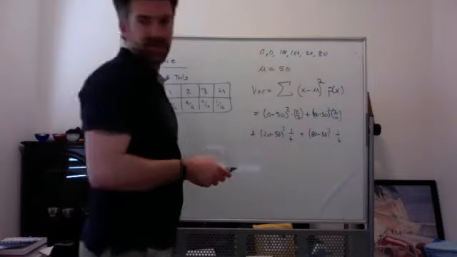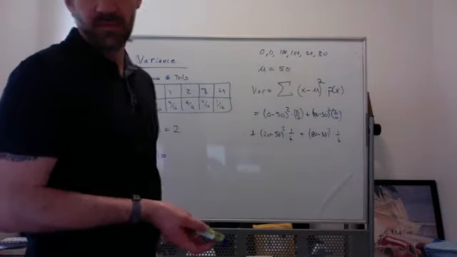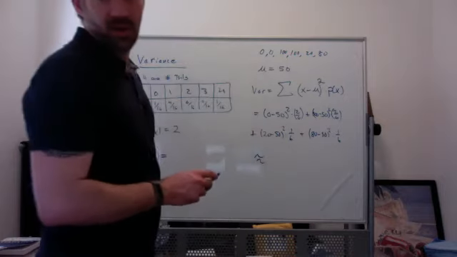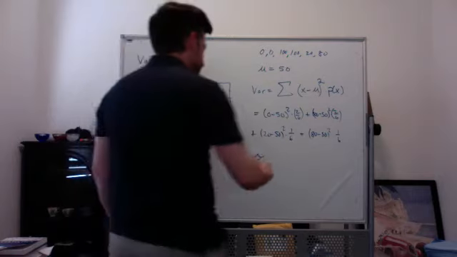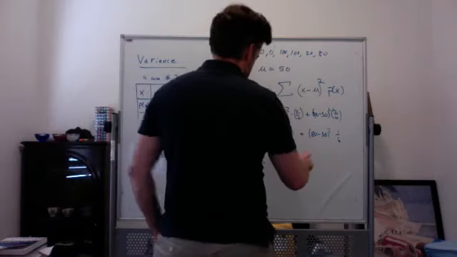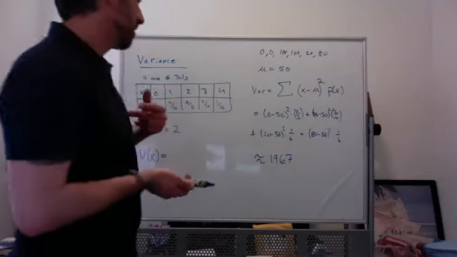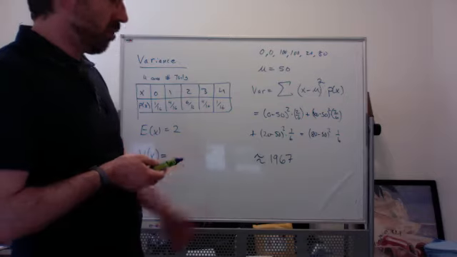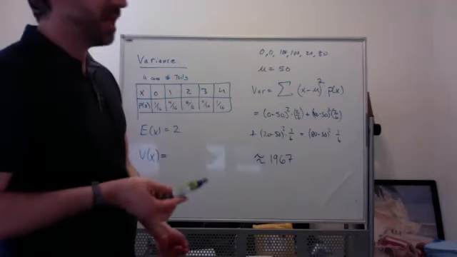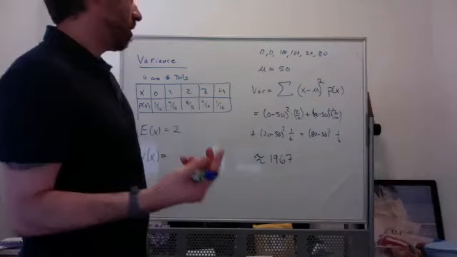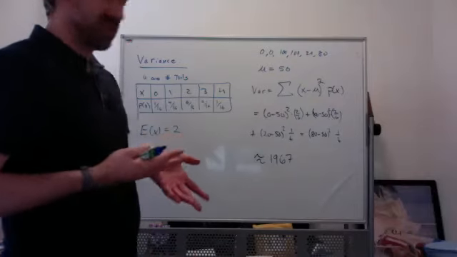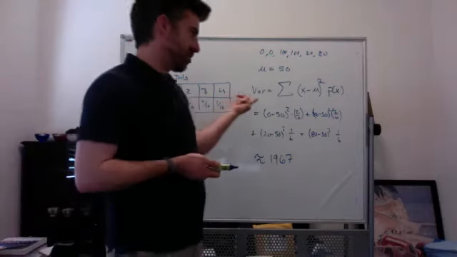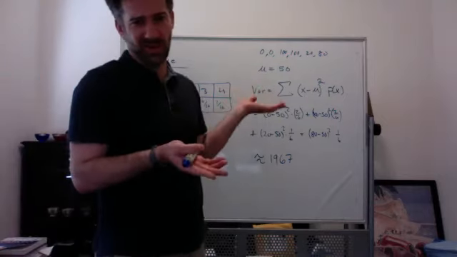Let's see, this math is not particularly pretty. We could do it, but I'm just going to tell you it comes out to be about 1,967. Now, here's the problem with variance. These are test scores, right? And now I'm saying the variance is 1,967. It's not particularly meaningful. One of the reasons is that the units are actually the unit squared. Not that the units make a lot of sense here. We're talking about test scores. Scores squared is kind of weird.